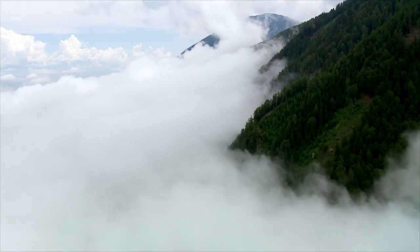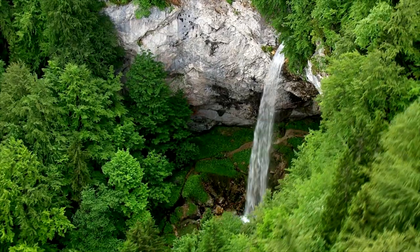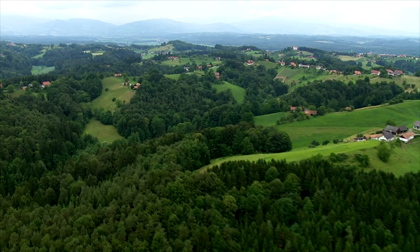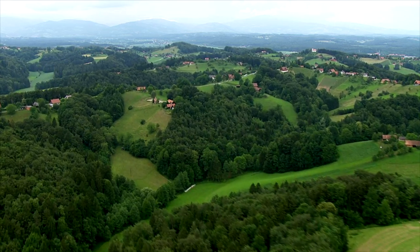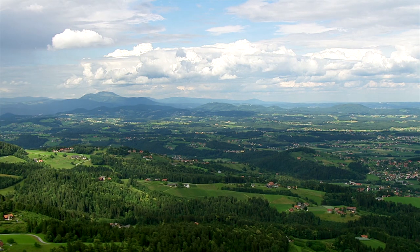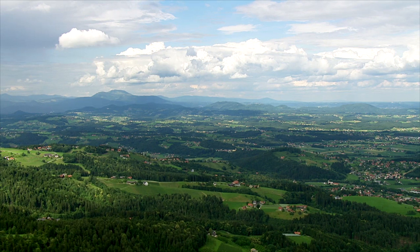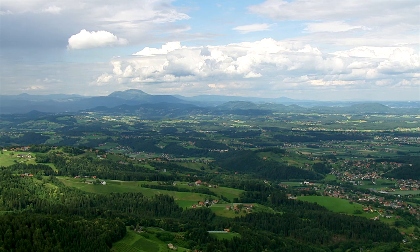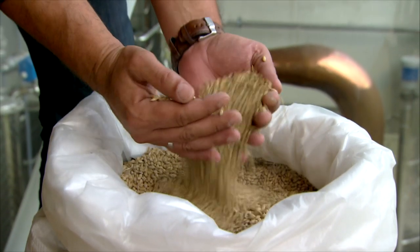Across the chalk mountains of the south to warmer climes, on the foothills of the Alps, wine and fruit are grown. Traditionally, Schilcher wine is produced in the region from a grape that's been cultivated here since Roman times. But Michael Weutz has stronger ambitions — in St. Nikolai, he runs a whiskey distillery.